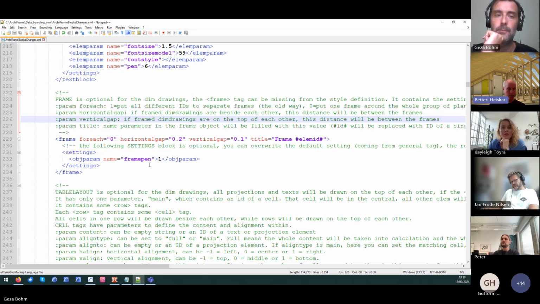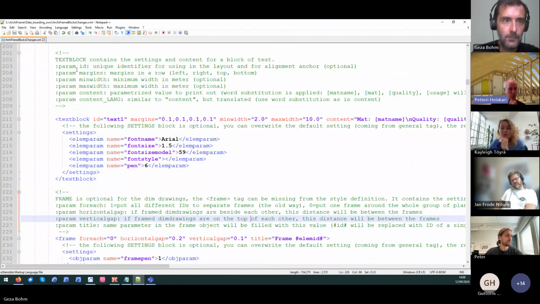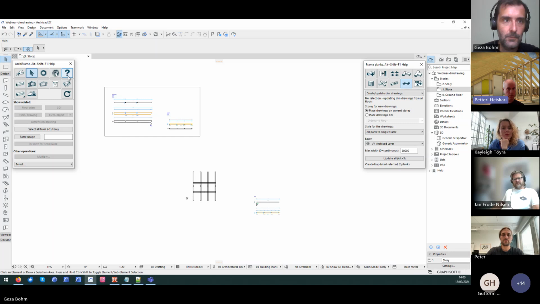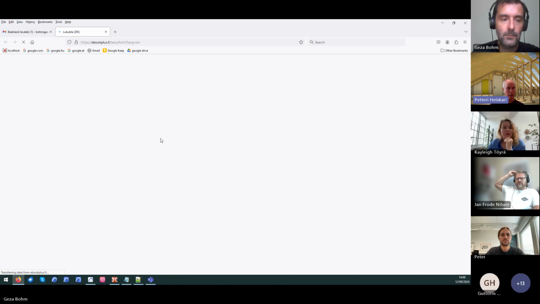One more topic I wrote down is the help for what all XML LM param tags or attributes you can use. So if you please go to ArchiFrame and click from the main palette the help button to open the ArchiFrame manual. And when it opens, there is a search button. There you can write LM param, and you should get context-sensitive help.